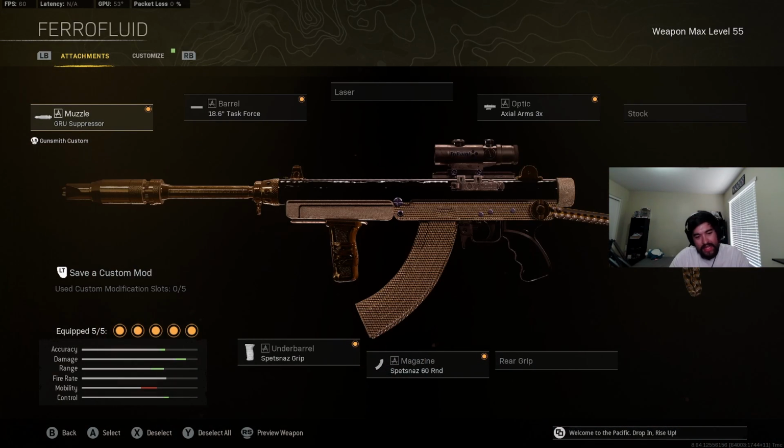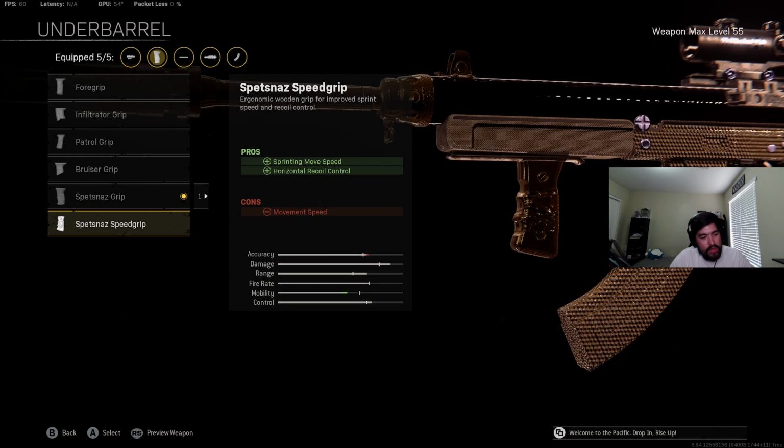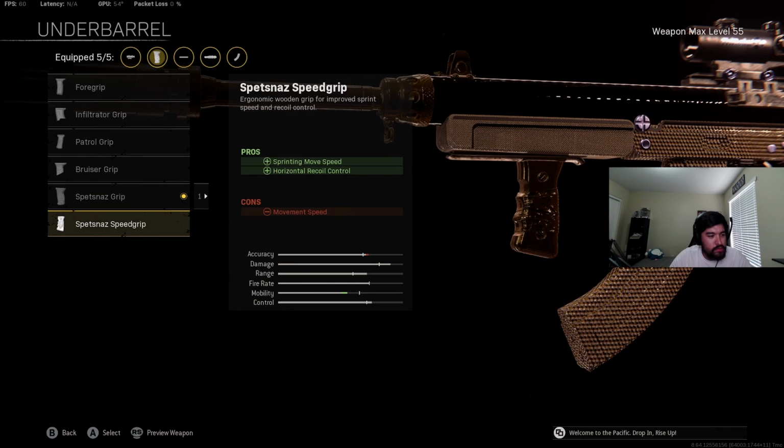Number 5, we have the Vargo. Vargo, once again, is the same old Cold War build. The Gru Suppressor, Task Force Barrel, Axial Arms, 3 times, Spetsnaz 60 round mag. There is some debate on having the speed grip on here. The Spetsnaz grip helps with the horizontal and the vertical, whereas Spetsnaz helps with only horizontal, but it helps with horizontal the most. And there is more horizontal on the Vargo 52 than there is on other Cold War ARs.